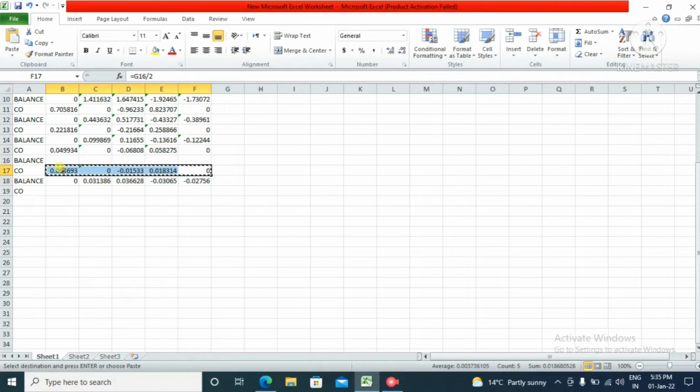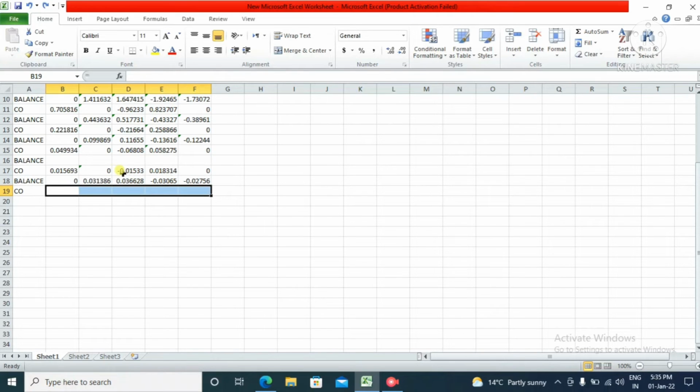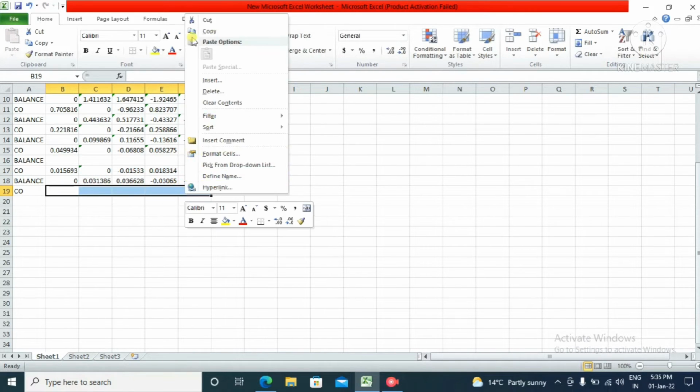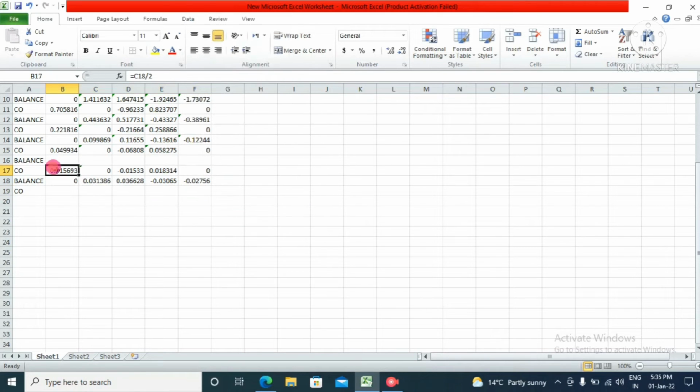Copy it, Control C. We need to paste here, Control plus B. Sorry, copy, paste carefully. It has not been successfully copied yet.